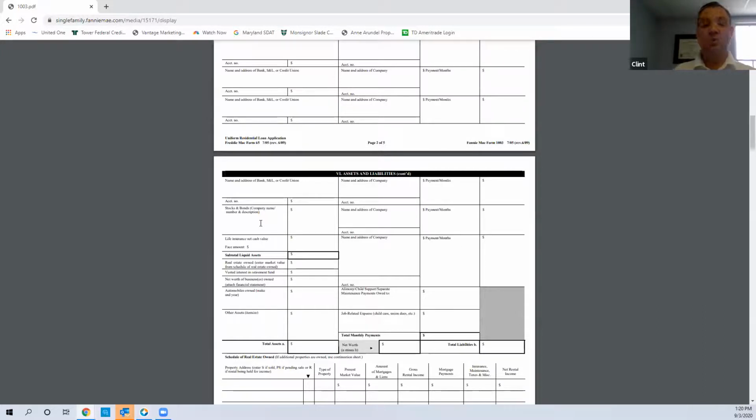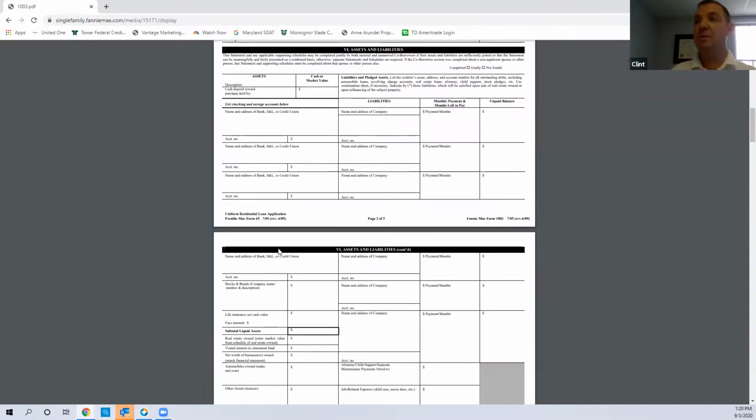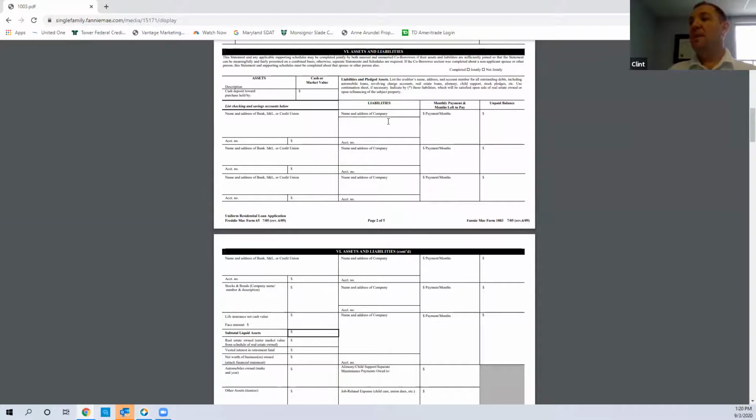I really try to be diligent to make sure that we get retirement statement information. Especially our folks with the government, with TSPs, you can borrow against those. And most qualified retirement plans do allow you to borrow against them. So the applicant may not know that this is a good source of down payment cash, but it really is. And that just gives us more information to help them achieve their goals.